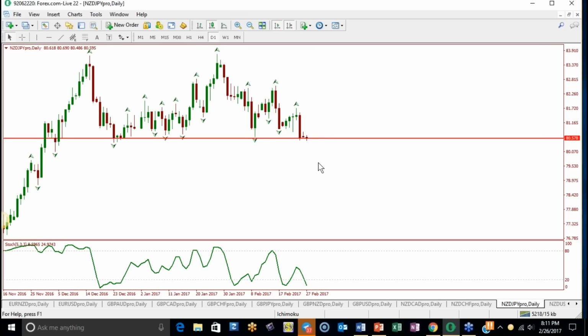Don't guess what the market's going to do. Don't say, well, I think it's going to break. Even if you see it break, make sure it's going to be a break because it could be a false break. All right, so don't trade what you think, trade what you know. And the only way you're going to know is for price to tell you.